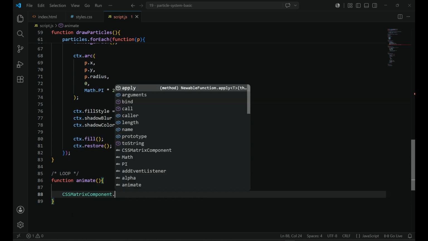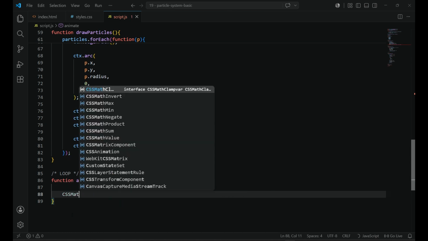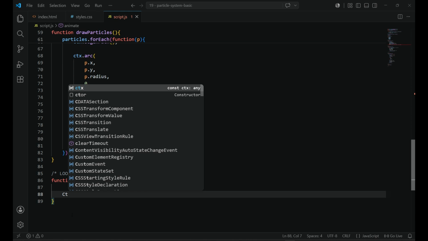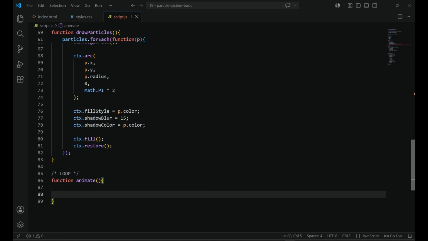Inside that I am creating the initial value, ctx.fillStyle. I'm using an RGB value for the color, 2, 6, 23 and 0.19. So we have the initial color.